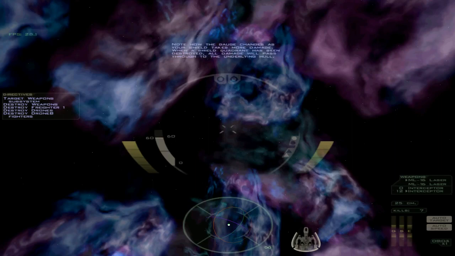Note how the gauge changes as your shield takes more damage. When a shield quadrant has been destroyed, all damage will pass through to the underlying hull. Note that your shield automatically recharges over time. I will accelerate this process to save time. Now observe as the front quadrant of your shield repairs itself to full strength. Now your shield has recharged back to full strength.